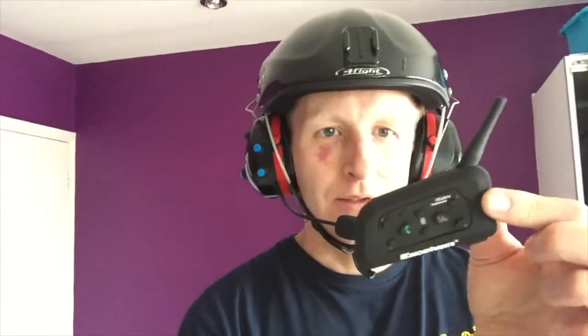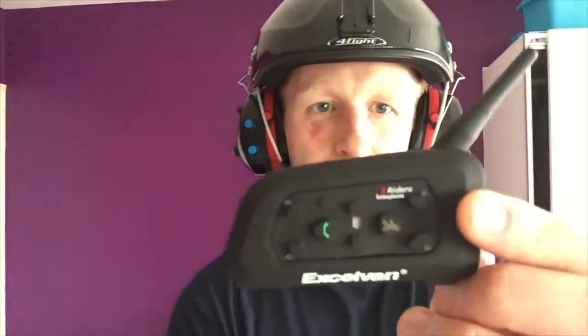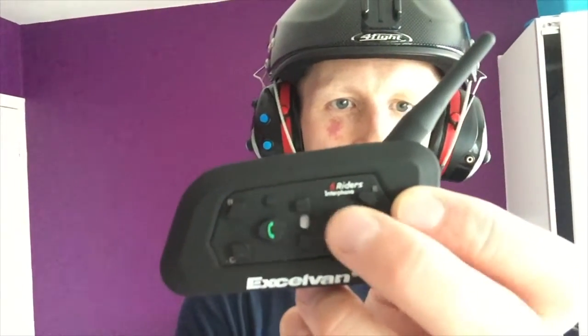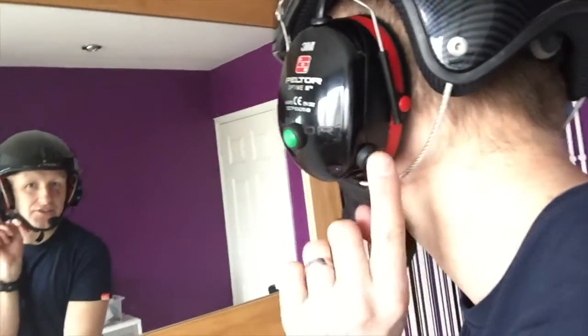It's complete. The Bluetooth communication device, which was in this case, is now integrated in here — all nine buttons. You've got channels, phone, volume, and the on button, all integrated into the headcups. Coming around to the left side, I have the phone button. And around the back, there's the off button.